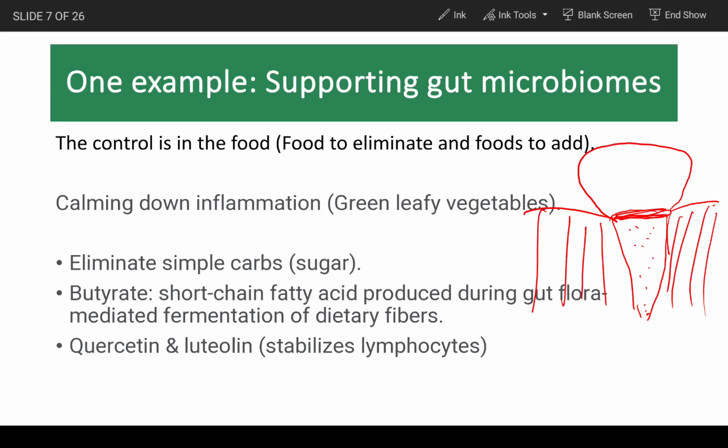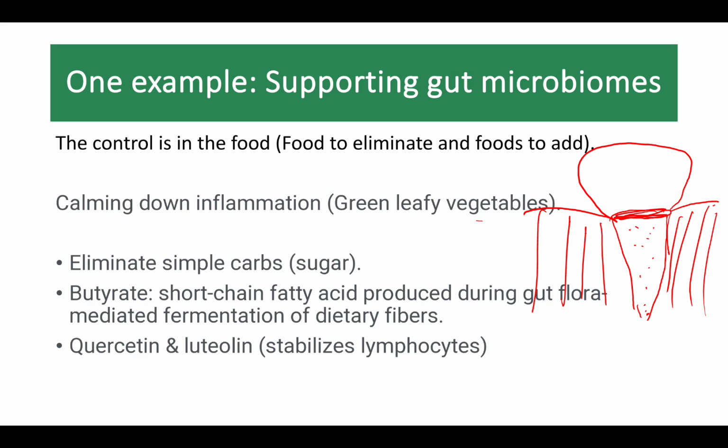So one of the first messages here is the green leafy vegetables. They should be part of every daily meal, because they contain fibers. In addition, green leafy vegetables have many other benefits that we are going to talk about as we go through this slide. If you need to use butyrate, it's available and it can be used. Also, sugar. The bad bacteria grow on sugar. So if you would like to kill your bad bacteria in the colon, you need to omit the sugar.